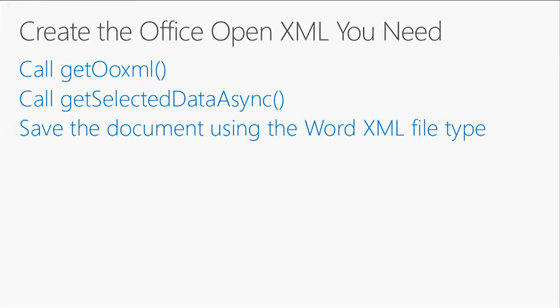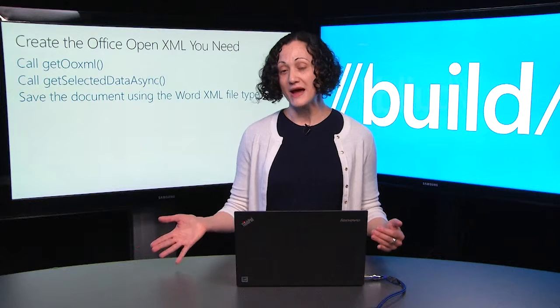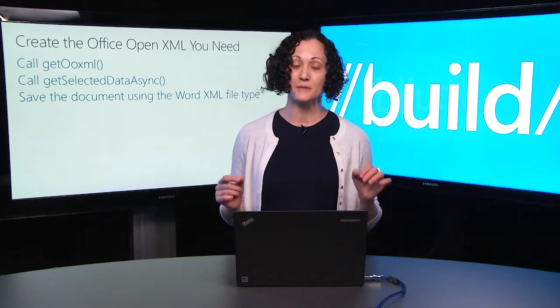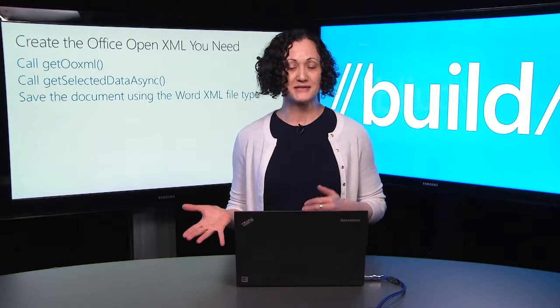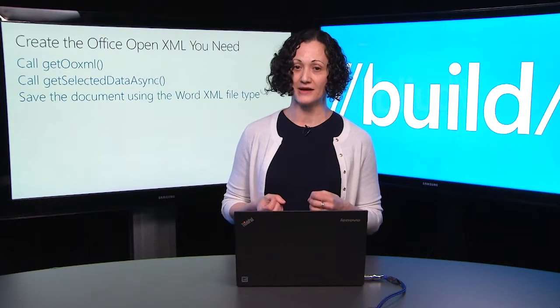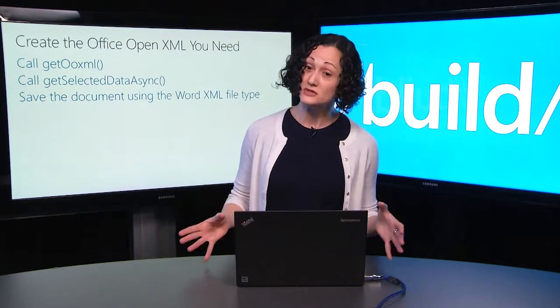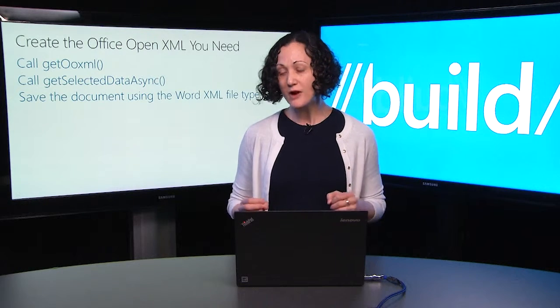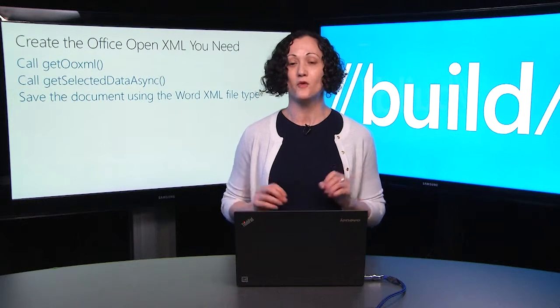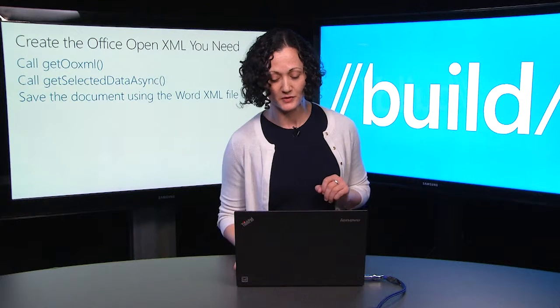Now, if you've ever tried to do this, you've probably noticed that there's a lot of markup, even for a small selection. So any one of these methods creates an entire document package. An Office Open XML document is actually a package of files. But the good news is, even though it's totally fine to use that whole package, you probably don't need most of it for a lot of the content types that you're going to work with.